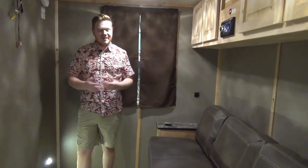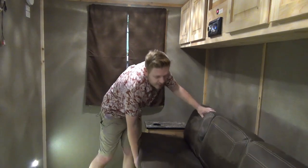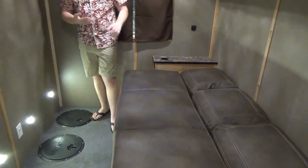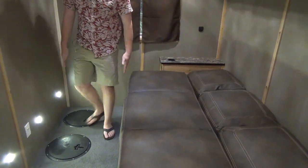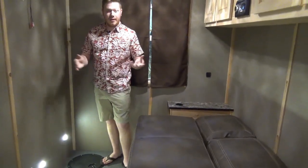Now we're standing inside the cab of the Little Jigger. It's got a really nice homey feel with that pine interior. Let's talk about the seating and bedding situation, as well as the most important part — the fishing holes. This coach comes with a little jackknife sofa that pops down really easy, kind of like a futon — and there's your sleeping situation. If you have a buddy or maybe grandkids with you, you can set up a cot right next to it. You'd be able to sleep two, maybe three people. You're also going to stay very warm thanks to that propane furnace.